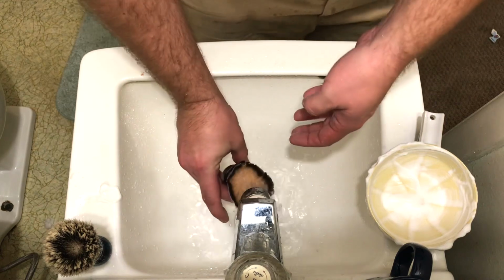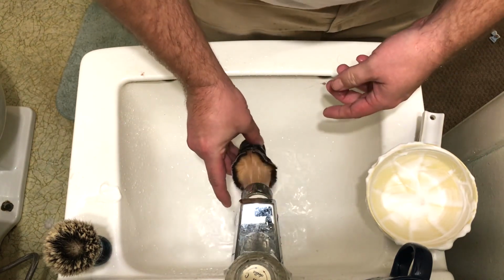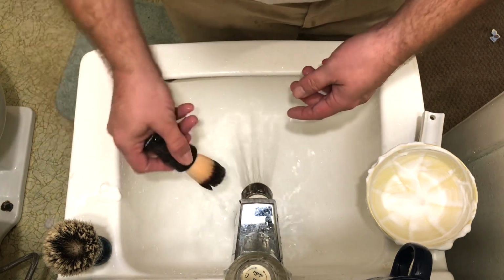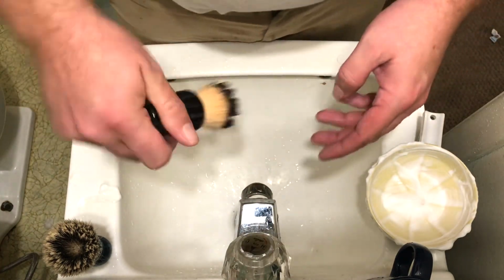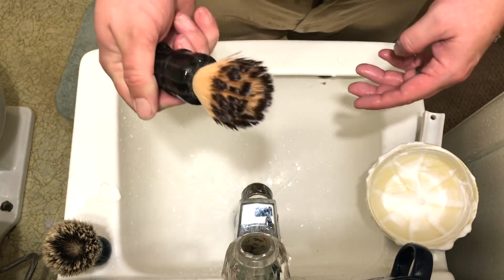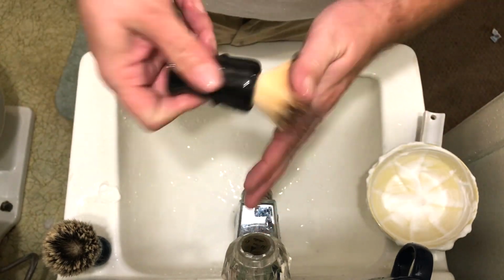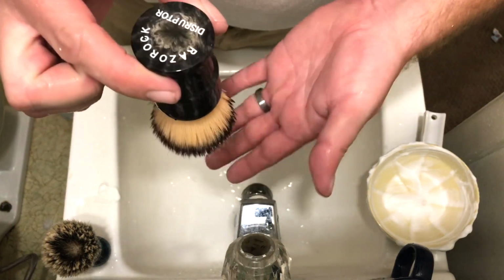You can run water directly in them, like so. I don't know if you guys can see that. You can shake it out, like so. And for those of us at home, we have little stands and you can hang them up like so and they drip dry.